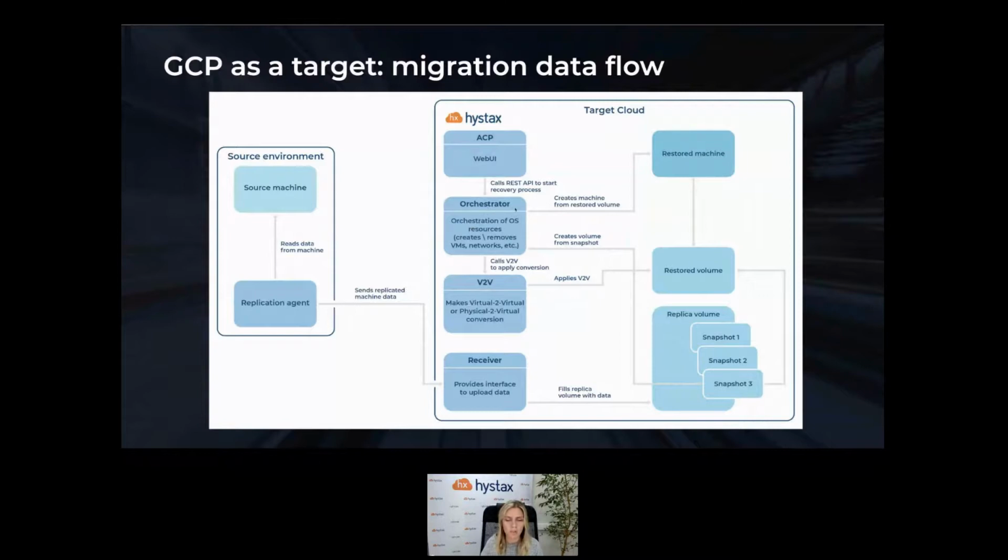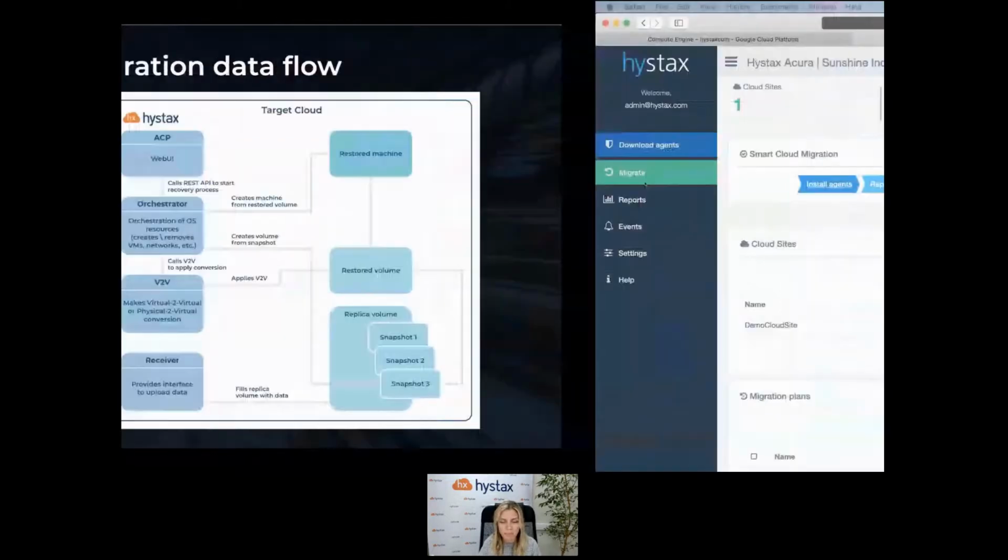So for this, we have an orchestration service that manages this process and provides an ability to launch machines with some delays, in some specific order, and so on. Mostly that's it about the processes, how they work in Acura, the main ones.